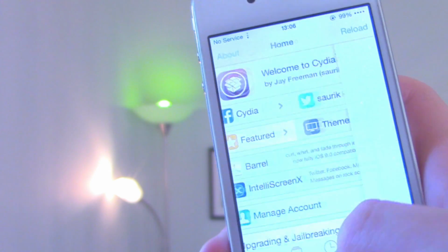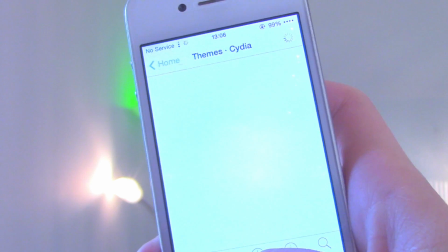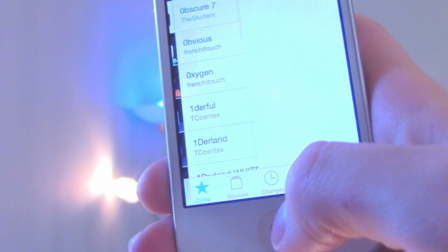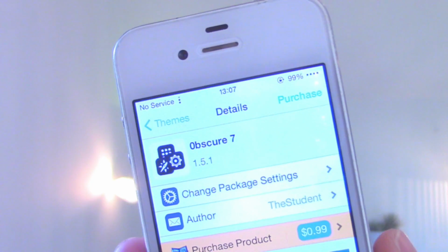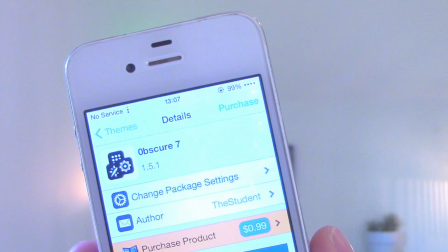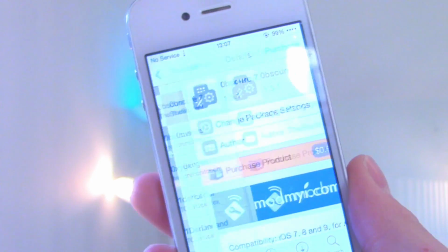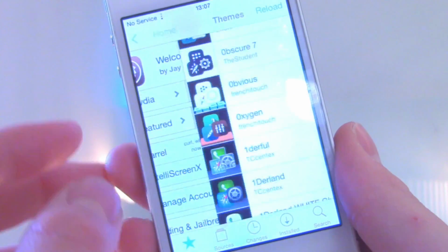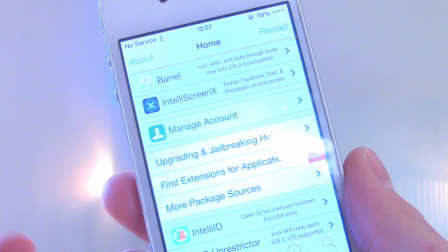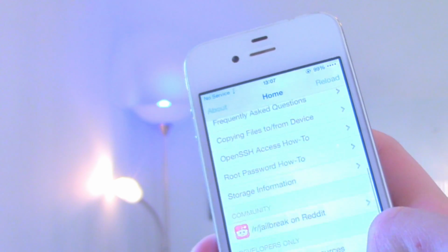There are things you can do, like you can head into themes and it will show you the top themes, but most of these, if not all of them, you do have to pay for. As you can see here, they are all paid for. So if I just head into one of them, okay, instead of asking you to install it, it will have a purchase button at the top right. Now when you get this, you will also be able to set it up, and I suggest linking your Cydia to your Google account, so if you do move devices, you still can resync all of your purchases with your new phone. But there are loads of frequently asked questions and things you can also have a look at down here.